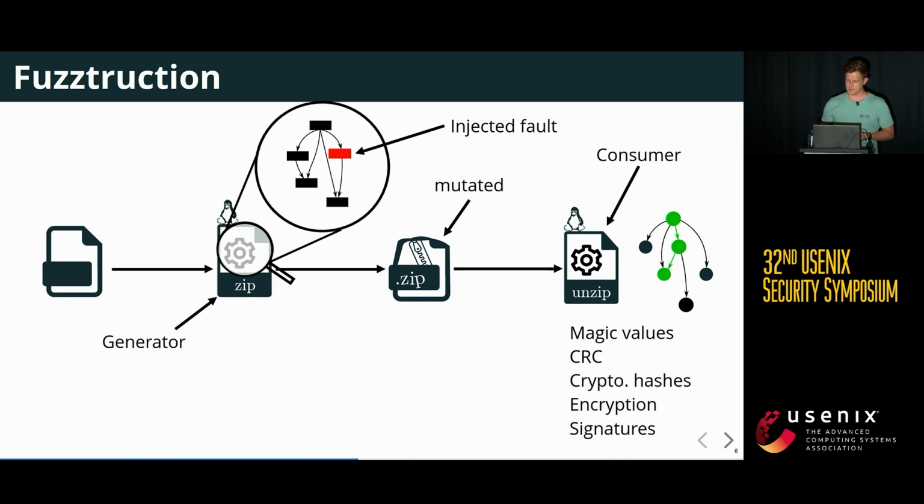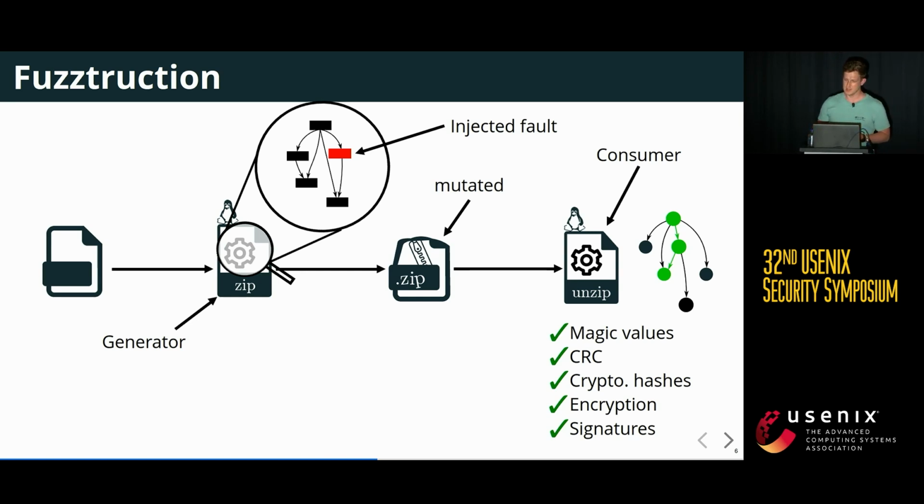And since we can inject faults at an arbitrary place, we can even inject faults before hard constraints are applied to the output or to the input file format for the consumer. So if the consumer would consume an encrypted zip file and we are mutating an instruction that is executed before the actual zip file is encrypted and stored to disk, we can even mutate the content that is stored in the zip archive. And that is not limited to encryption.